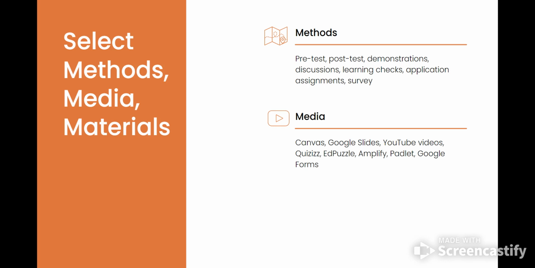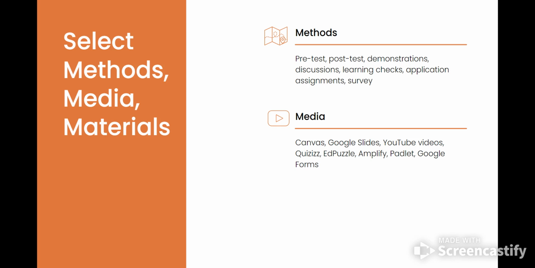The media choices here will be videos from both Amplify and instructor-created videos, capturing pieces of Amplify that students need, putting it all together in Canvas, so utilizing Canvas discussions and quizzes, using Google Slides to walk them through certain information. Some of those videos might be YouTube videos, using quizzes in Edpuzzle as learning checks, as well as Canvas quizzes, utilizing Amplify to access different tools and submit work.